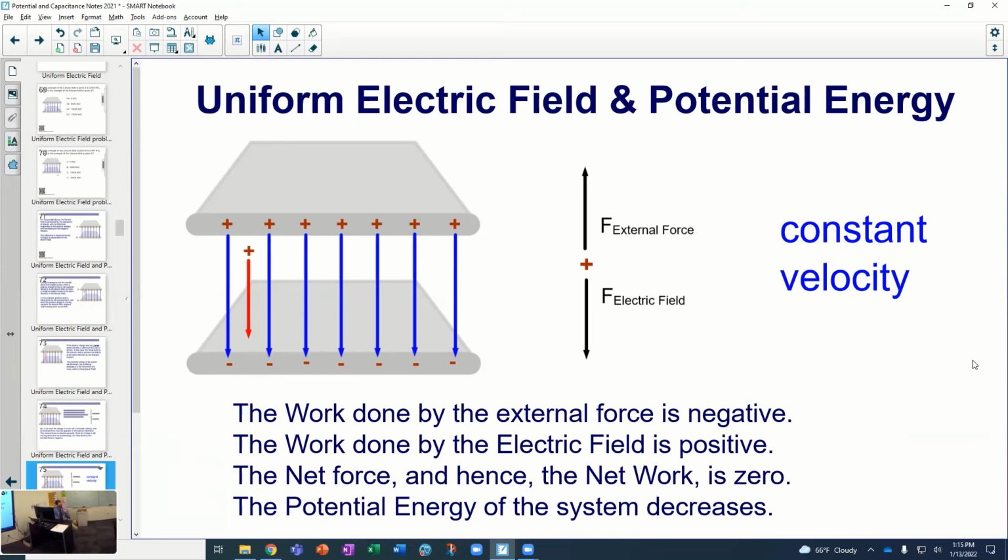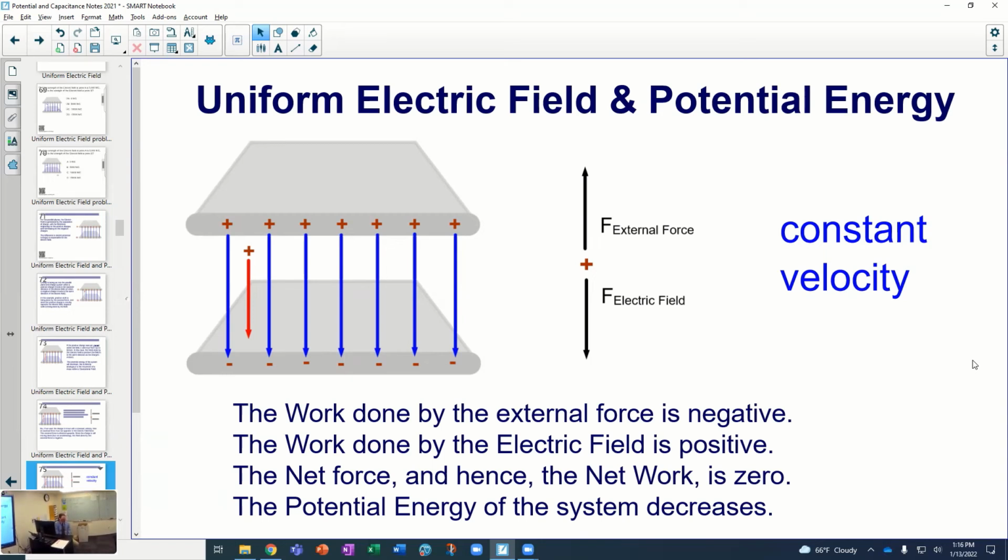We have to apply a force and do some work against the natural flow in order to store energy in the system. Yeah, Finley? What kind of thing would do that? If the two plates are really close together, you cannot change the charges to provide that external force. You would probably have to have some external magnet that would repel or attract it in the other direction. So you'd have the charges of these plates that are electrically charged, and then maybe some magnet outside above attracting it or below repelling it.